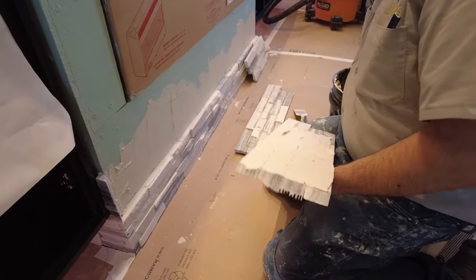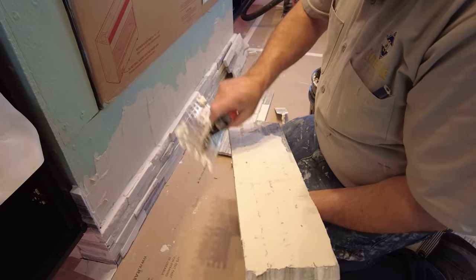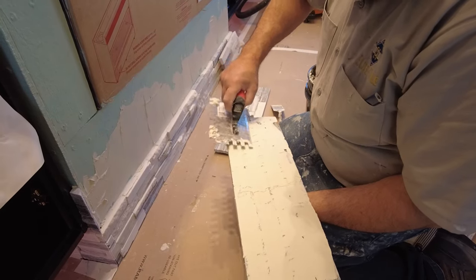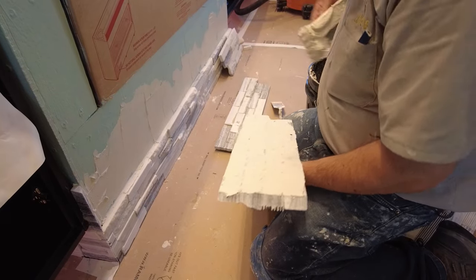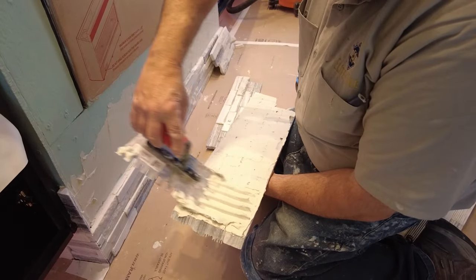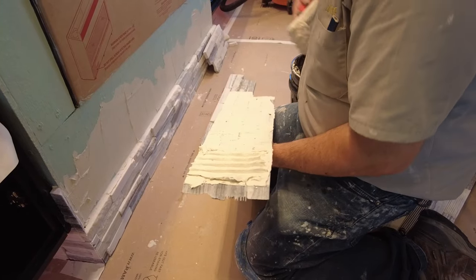See how those empty cavities there? If you just notched it out, then that would not be filled. So now I got it all filled in, I'm gonna notch it out.